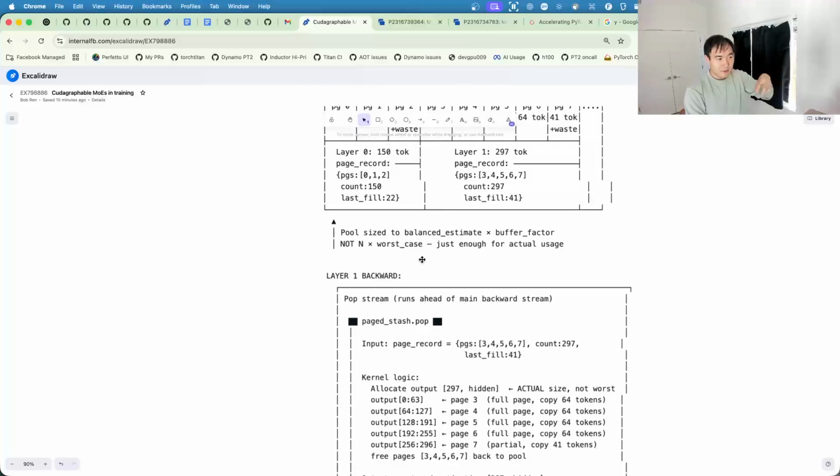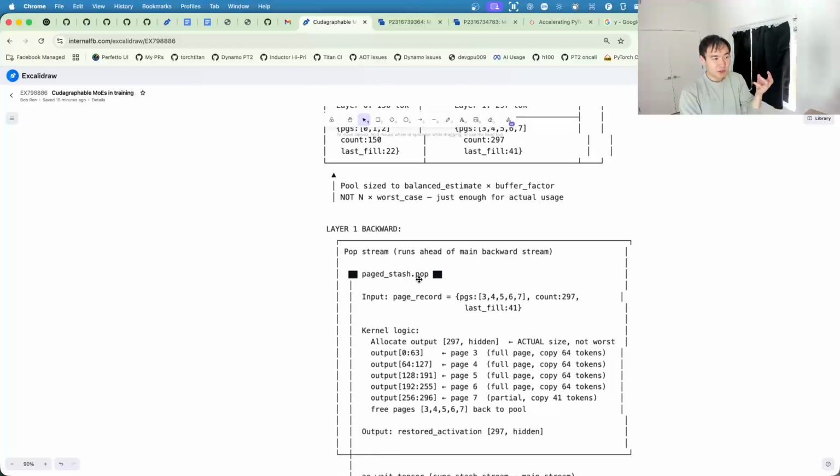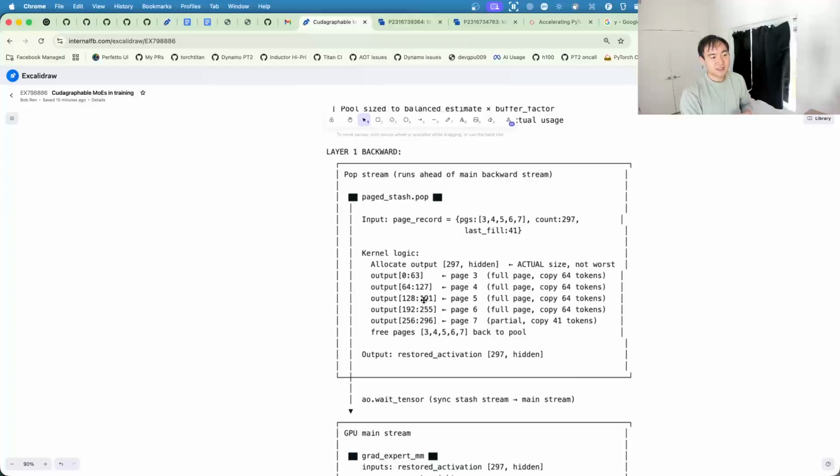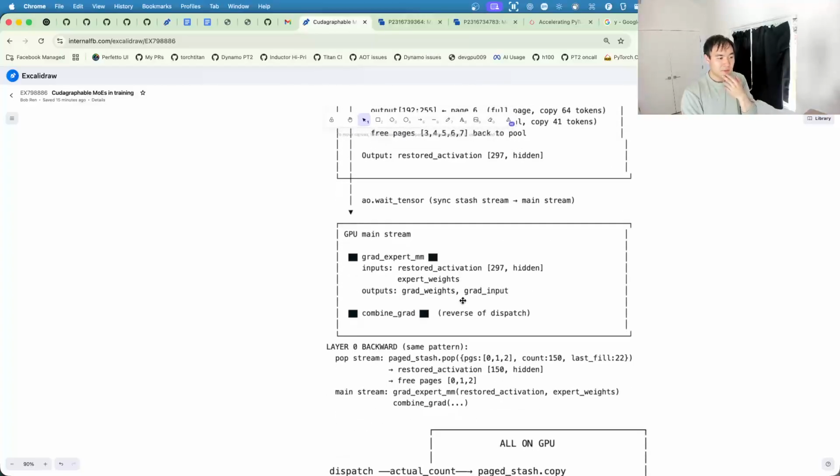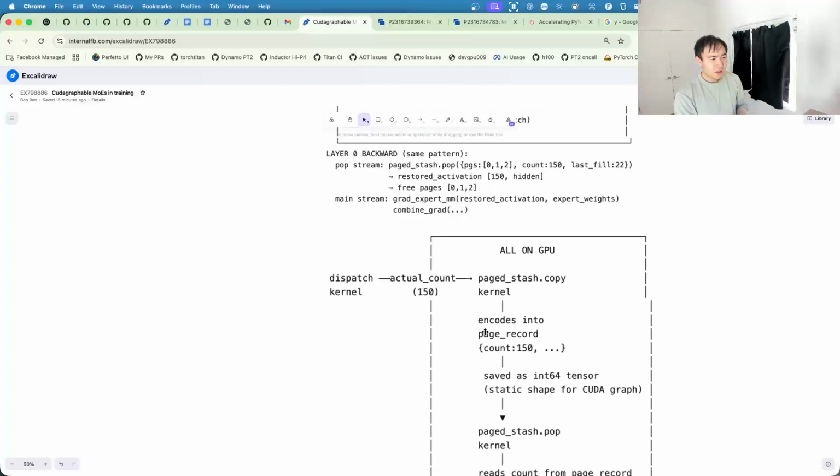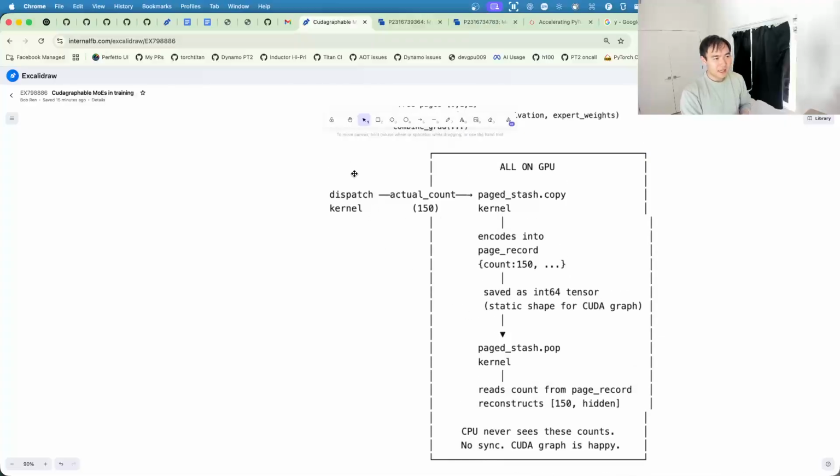Once you come to backwards, you can use this pointer to get the activations to be able to do the backwards. By using this combination of the worst-case buffer with this page pool, you can have everything on GPU, everything with static addresses, and you have the best of both worlds.